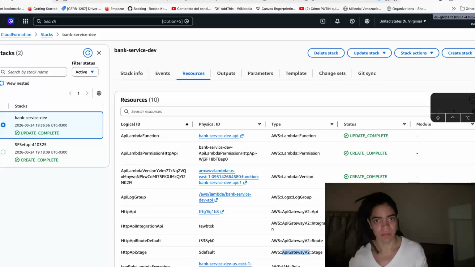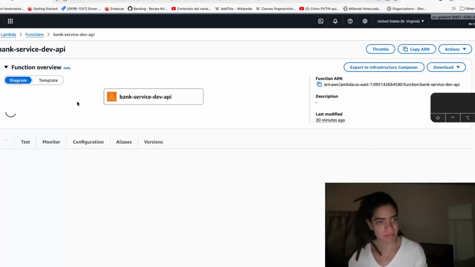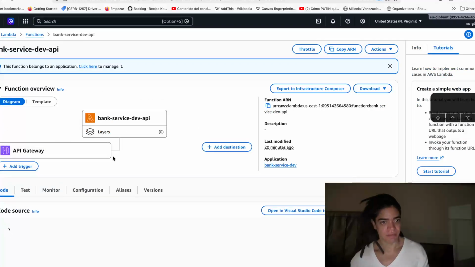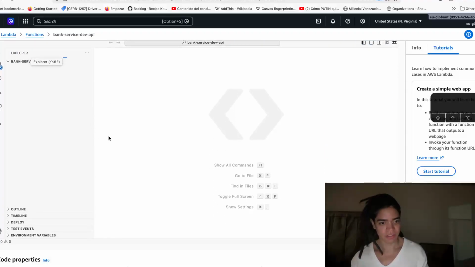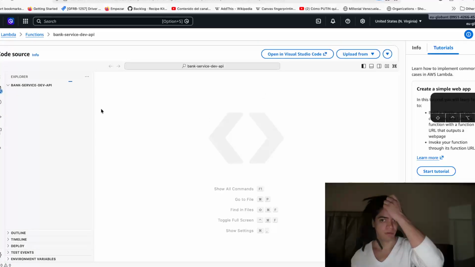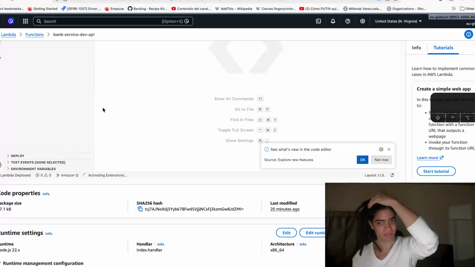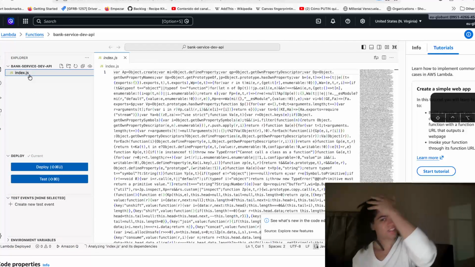If I go here, it will take me to the Lambda version here. Back service dev API. There you got it. And I can actually develop this application locally. Holy moly, I can develop this locally.